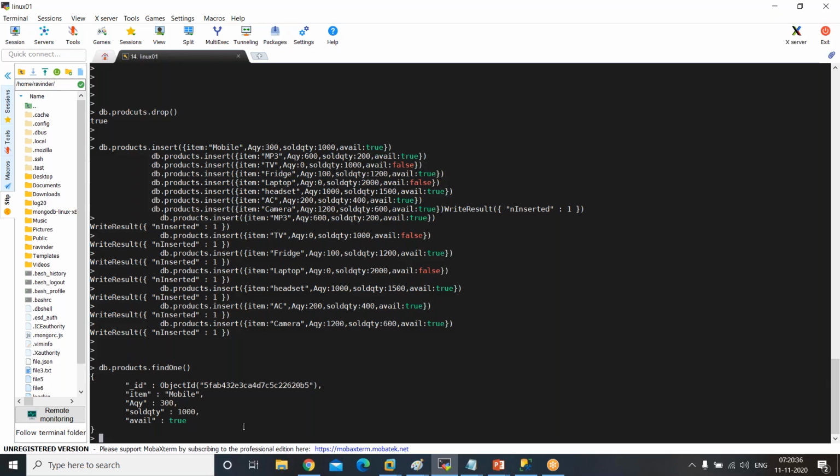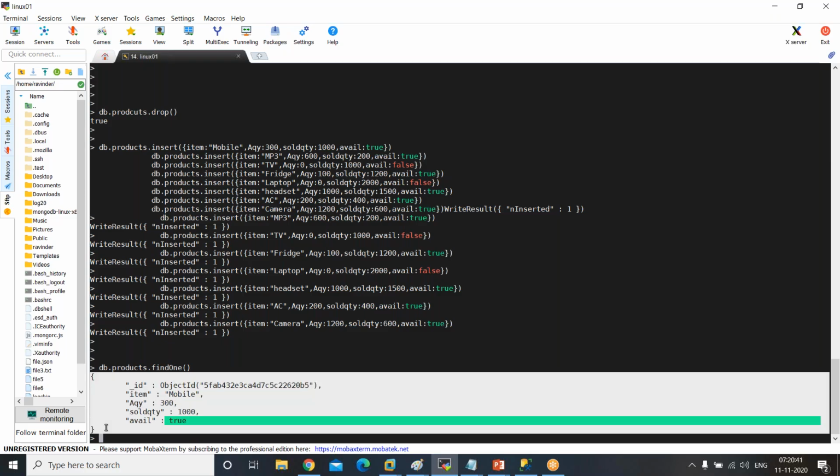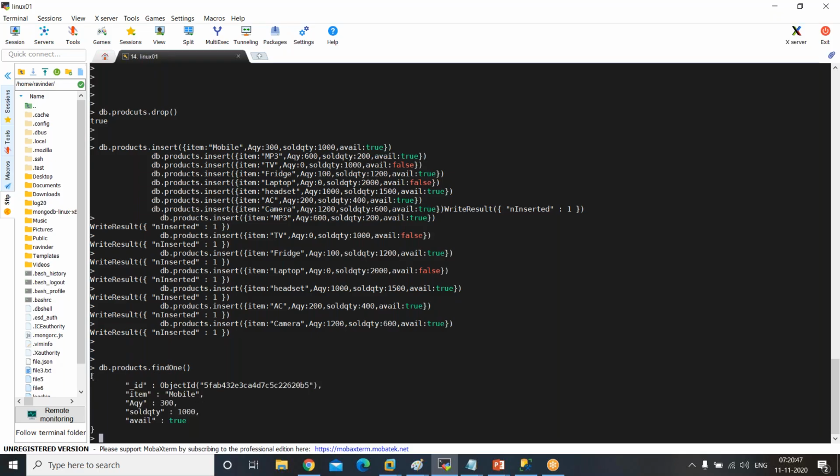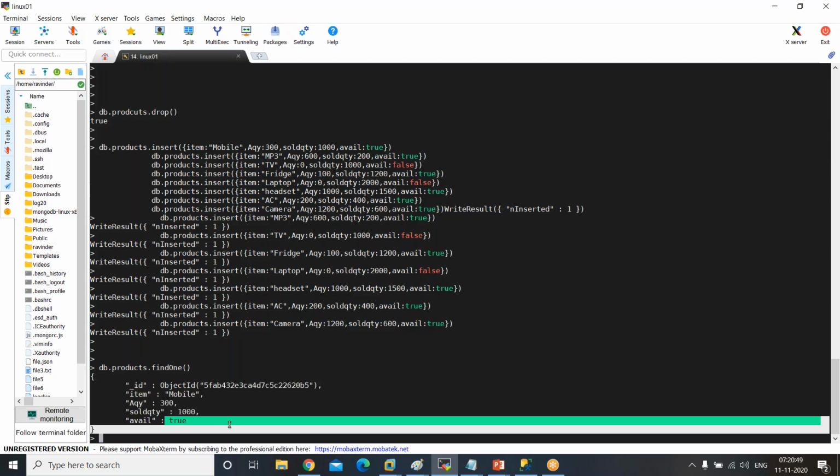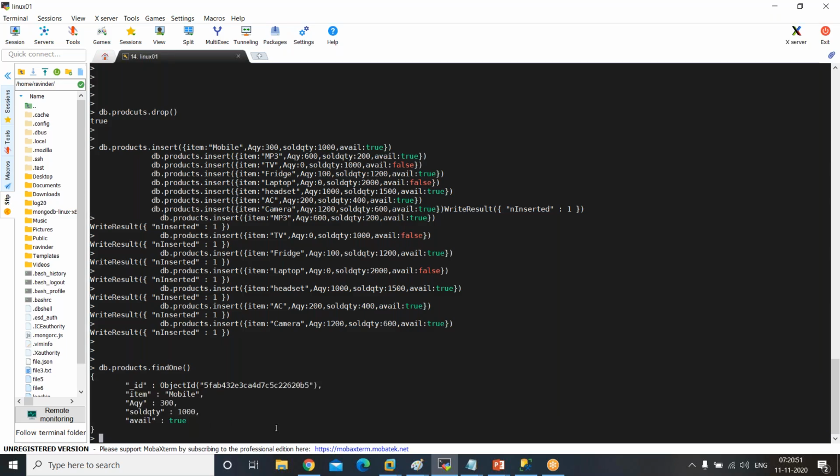We just use findOne to read one document out of the collection, and you get an idea: most of the documents will follow this structure. Maybe some documents have one or two fields more or less, but this is the structure each document will follow, basically. findOne is like top one, the first record. Exactly, what you said is absolutely correct. It is equivalent to top one, just reading one record out of the collection.